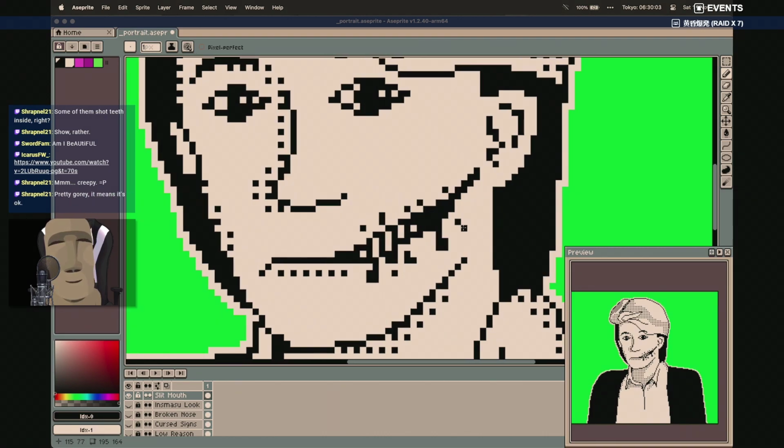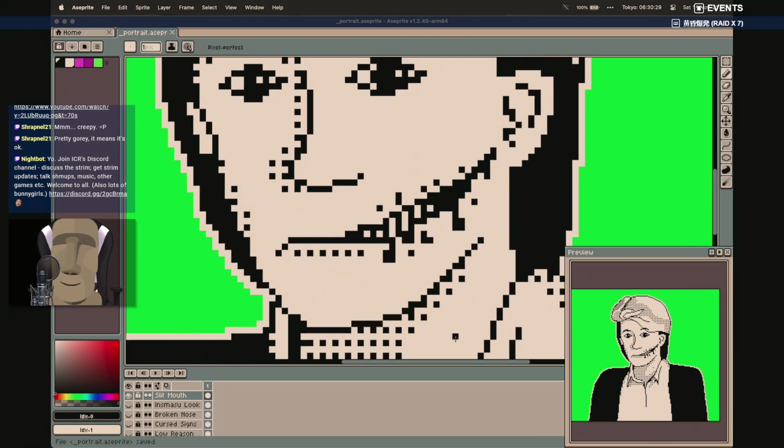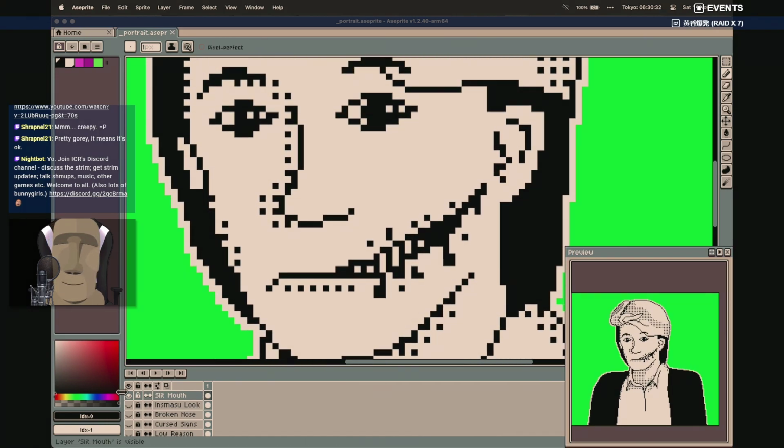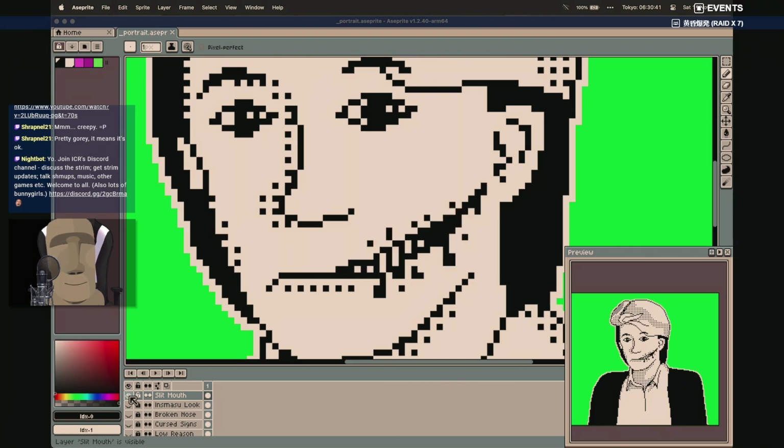The slit mouth. I think that looks alright, actually. It's probably just bring it out just a touch further, just to add a bit more teeth into it. There we go. That looks about right to me. I should have been a horror manga artist. Am I beautiful? That looks pretty good. So, no slit mouth? Yes, slit mouth. Oh god.